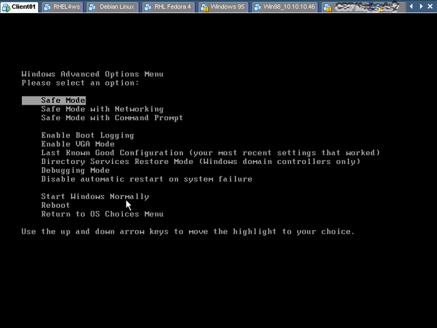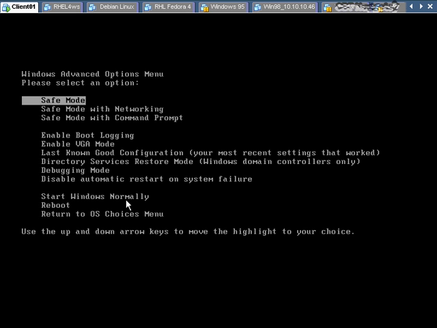And if I have, for example, a driver that's failing because maybe it's corrupt or something like that, or an application or a service that will not properly start up, then it will also log what files it was trying to load at the time that I restarted this computer. And then I can go to it and see what items failed. I can just look in the log file for the word fail, and I can just do a search for that, because you can open that log file from within Notepad, and it stores the file in the root of your system drive. And it's just called the bootlog file.